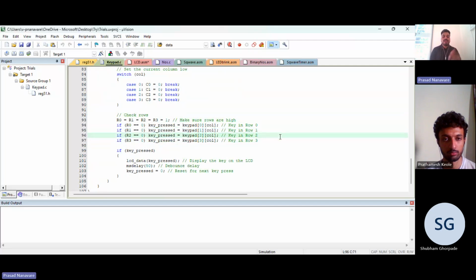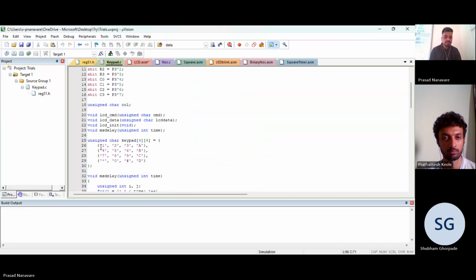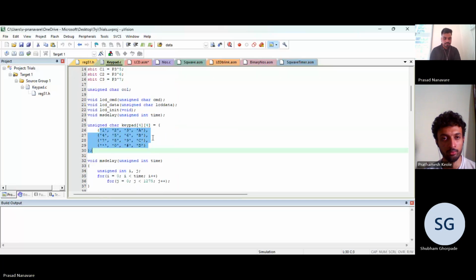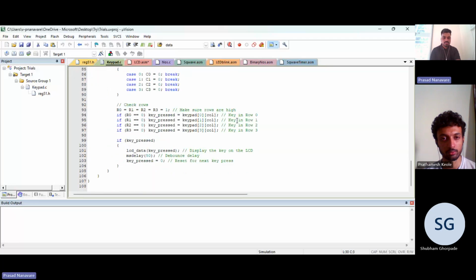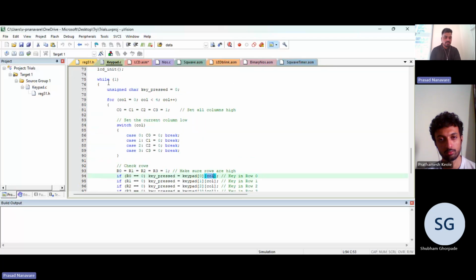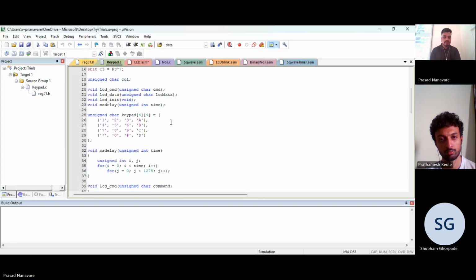Okay, और वो जो matrix बनाया है हमने वो इधर ही declare किया है यहाँ पर. Okay, so 4:4. Okay, bidirectional, and this is how we are detecting it, and this is how we're passing it. This is the main function. Yeah, so key pressed is 0 and column. The column का जो value है, it will depend on the for loop. Okay, if it's 0, then 0 by 0 का जो भी value है, that will be displayed, which is 1.